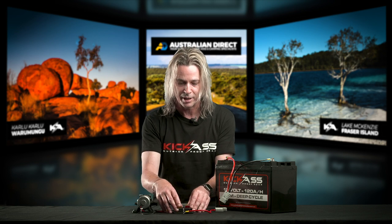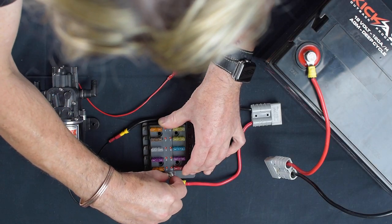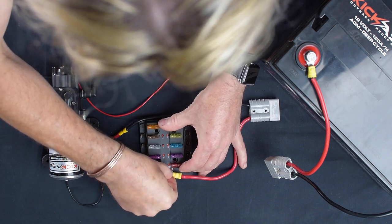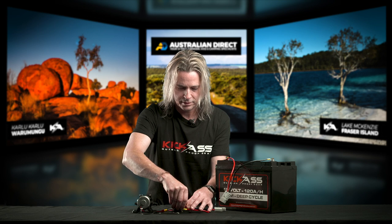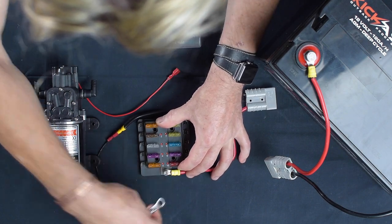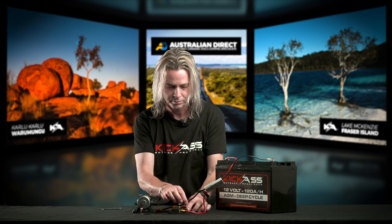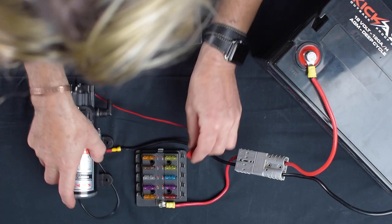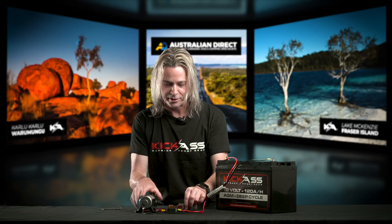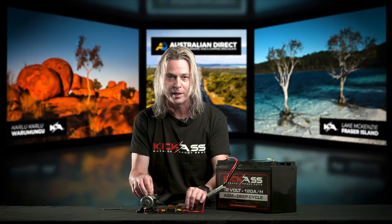So basically I'll quickly hook her up for you. 8mm. Nice and easy. I'm going to connect it to our power source. And what I'll do is I'll connect the pump up and you'll hear it all running. So there we go. Our 12 volt device is up and running. As you can see, everything's operating normal. I've got it in the number 8 fuse here, and that's where everything will look when it's actually working right.